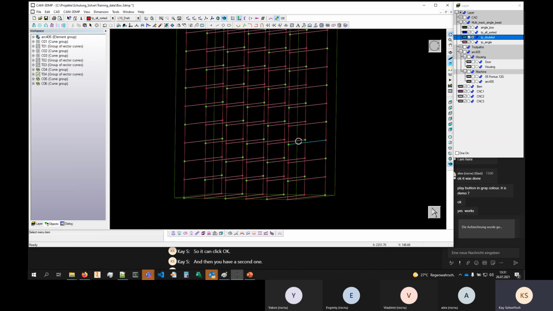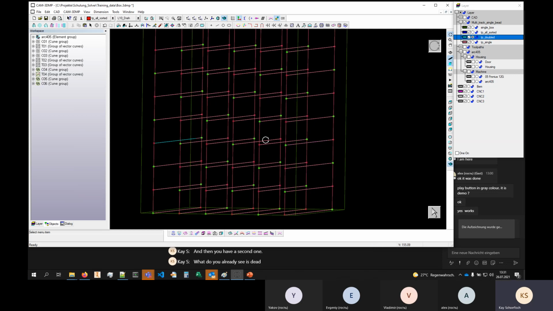What you already see is that when you have two elements lying over each other, one element kind of blinds out or blocks the view on the second one. So that's the reason why I like to shift a little bit my doubled paths. So actually it's no tool path currently, it's only a contour line. And these two contour lines I select here in the workspace.